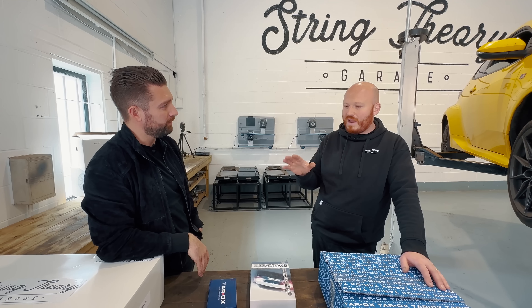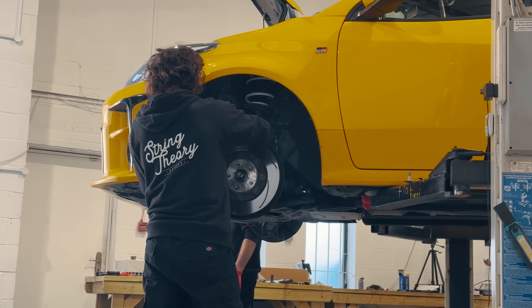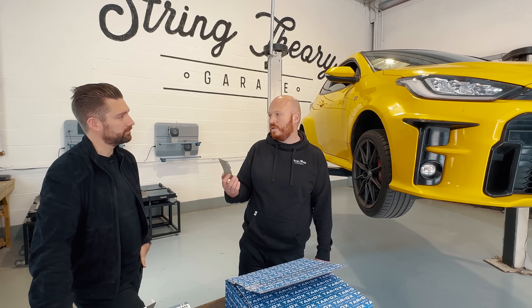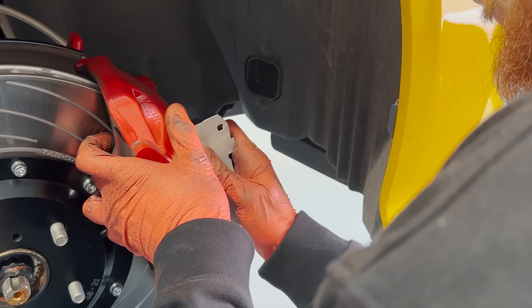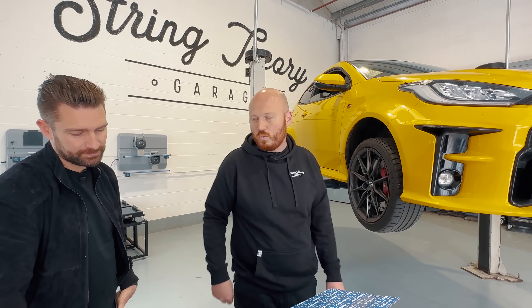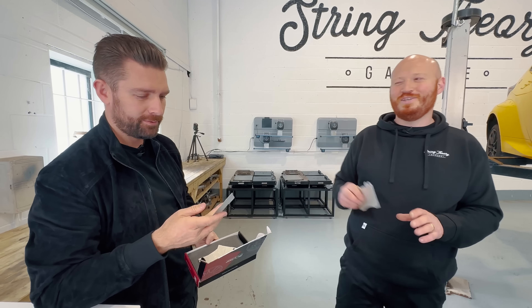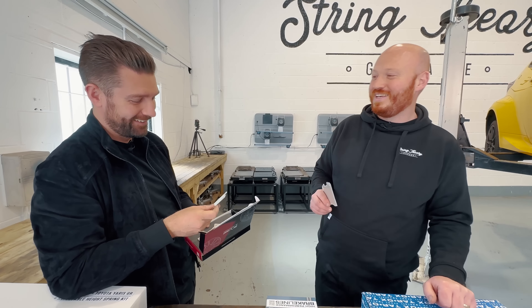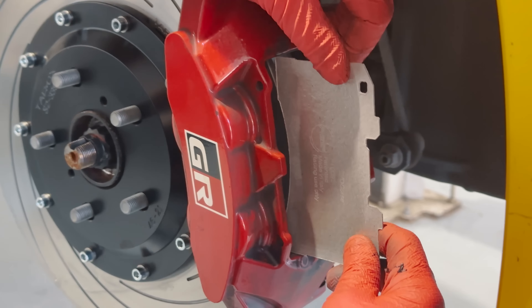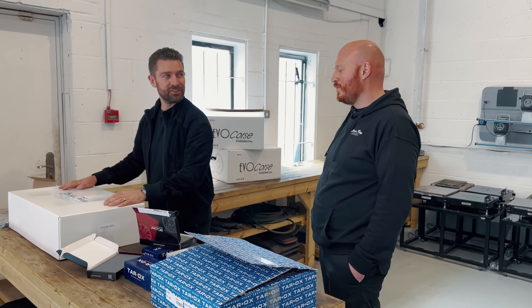So you put higher boiling point fluid in because you've got mega pads, you go and drive the car hard on track, everything gets really hot. But another way to work in your favor is to shield the entire system from heat. The pad is touching the pistons in the calipers, so if there's a heat barrier, the heat transfer is way reduced. These go in behind the pads and form a heat barrier. Here's my marketing spiel: what is the space shuttle covered in — titanium or ceramic? Ceramic. So what's going to block the heat the best? This stuff. What's in the shiny String Theory box? Some springs. Boingy bits.